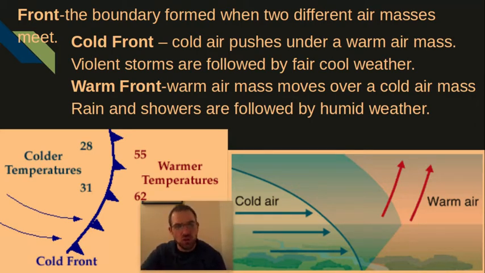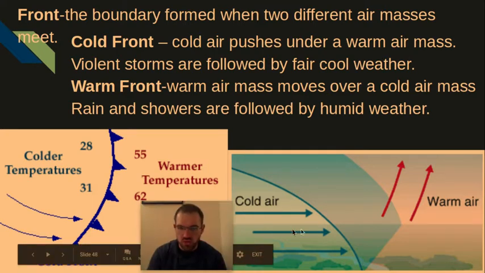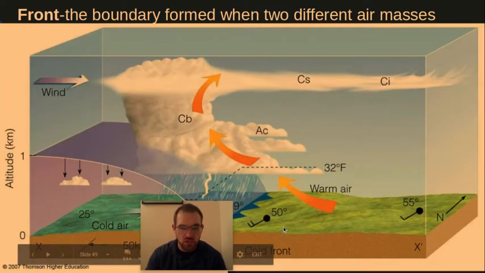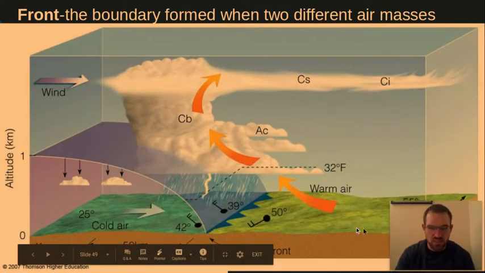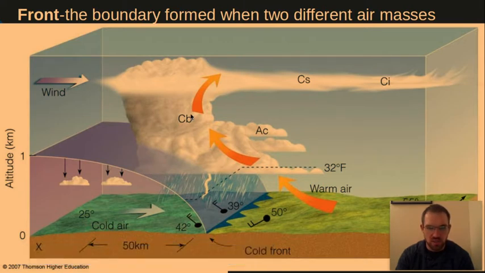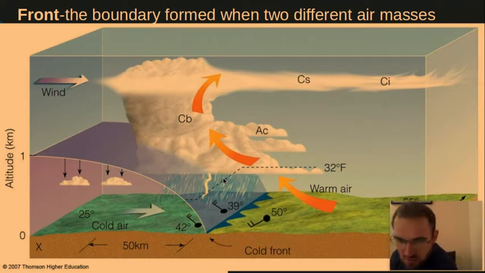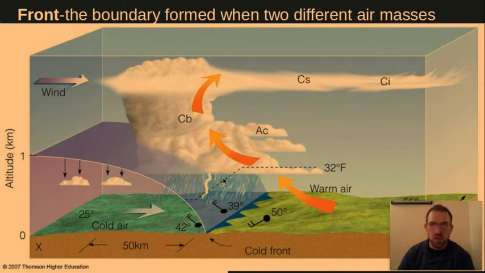So that is the direction that the cold front is moving in, and it's bringing that cold weather and possibly thunderstorms with it. So this would be an example, right? The cold air is overtaking the warm air, forcing that warm air up. That's a cold front. So you can see this more realistic diagram right over here, and you can see the shape of the cumulonimbus cloud forming because of it forcing the air up like that. And that was really intense, but generally short-lived weather systems that happen. So they kind of happen really quick, and then it's over after that.